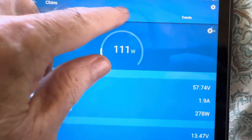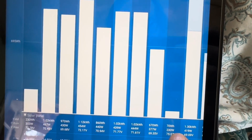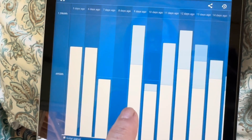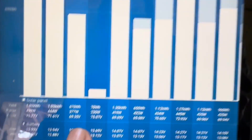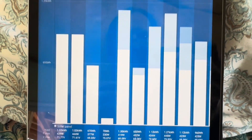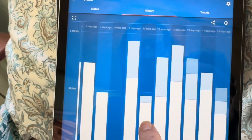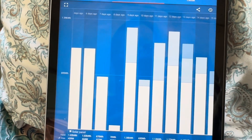This is the top string. If I go back to the history it'll show me the day in question — eight days ago. You can see all the other previous days I was getting up to a full charge, very close to float every day if not into float, a nice full battery bank all the time. Then this is the day eight days ago — you can see just 70 watt-hours. That's all I was able to capture after I reset the charge controller, towards the end of the day.